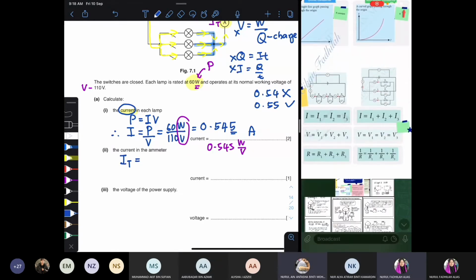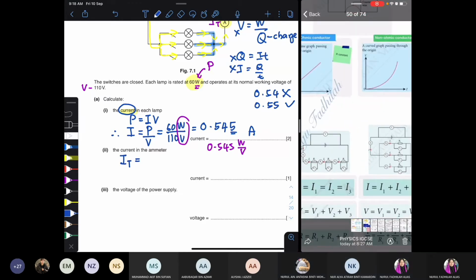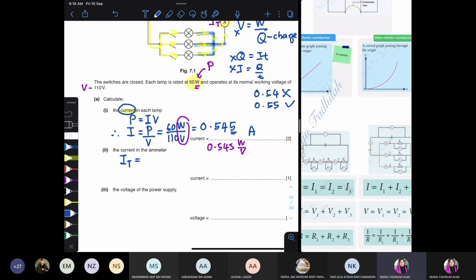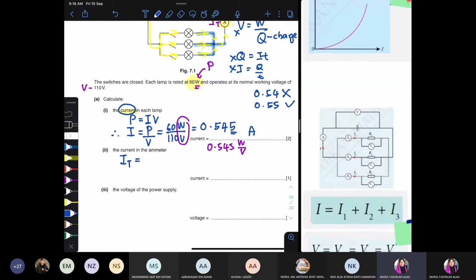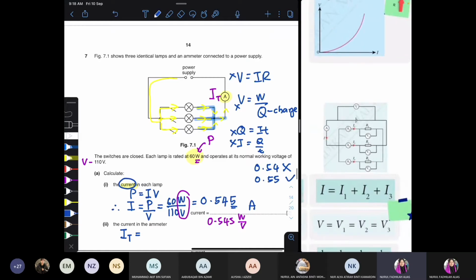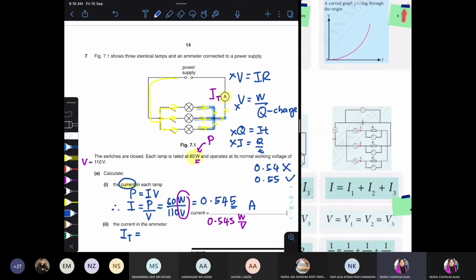Jadi kan kat sini ni. Kita kena tengok di sini. Okay, now this is in parallel. Tapi kita nak dia total. Total dekat mana? Nampak tak macam sama gambar ni? Macam sama walaupun tak sama lah. Kan? Nampak tak? On the right side punya diagram and the question punya diagram. So, what do you want? Now you want the total current. So, what you need to do? Do you know the current at each junction? Yes, you know. Each junction, value current dia berapa?